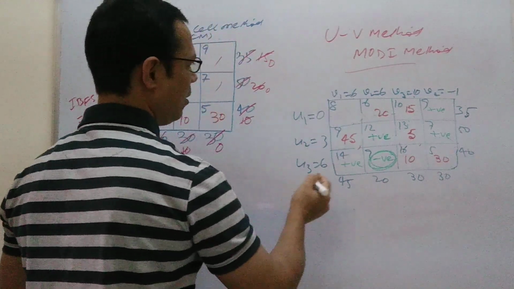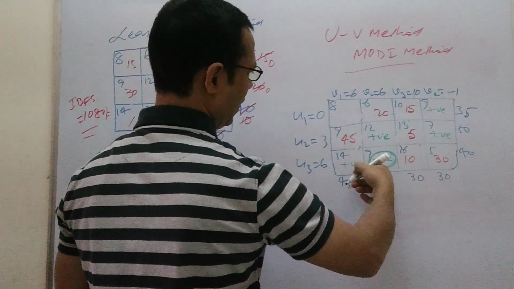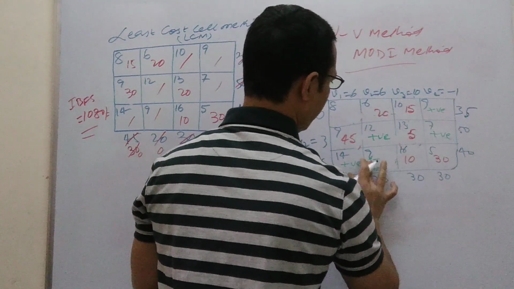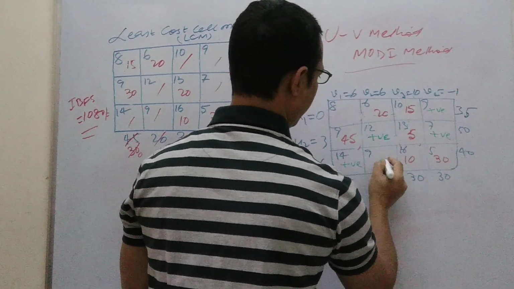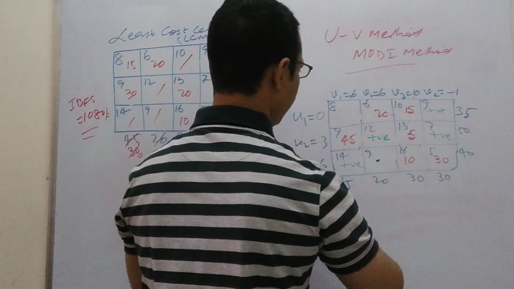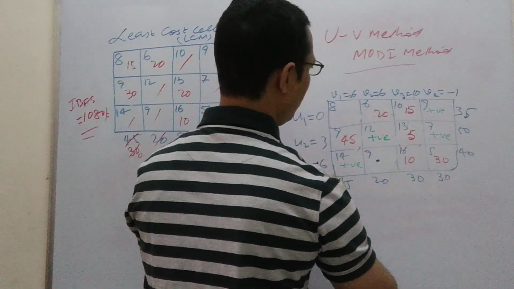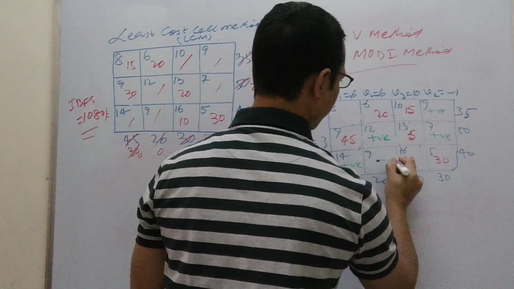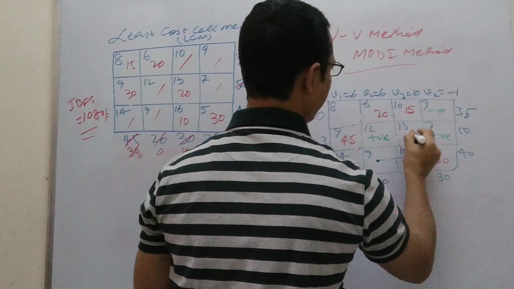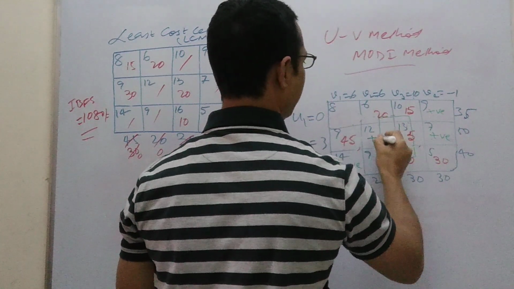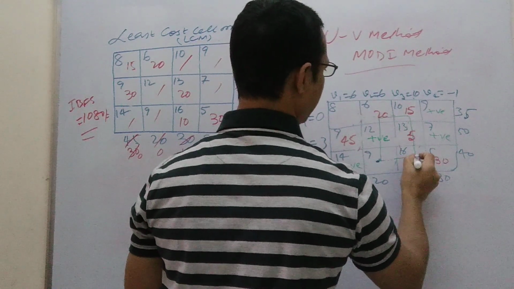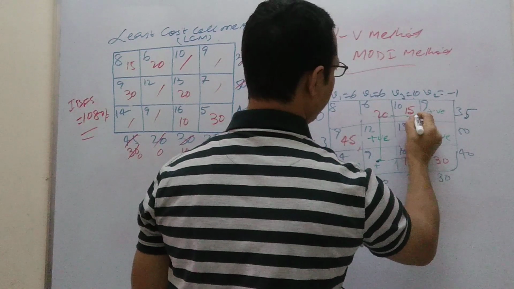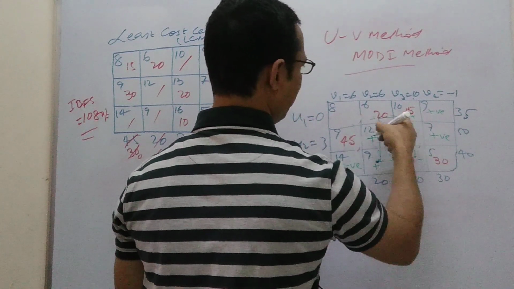Procedure is very simple. Once we have got this negative, it means we need to mark a dot here. So just mark a dot here and move with its respective allocated cells. So we can move like this, here to here, here to here, here to here, here to here. We can say these are the cells we can move. So this cell will become allocated and some cell will become unallocated, plus minus plus minus.